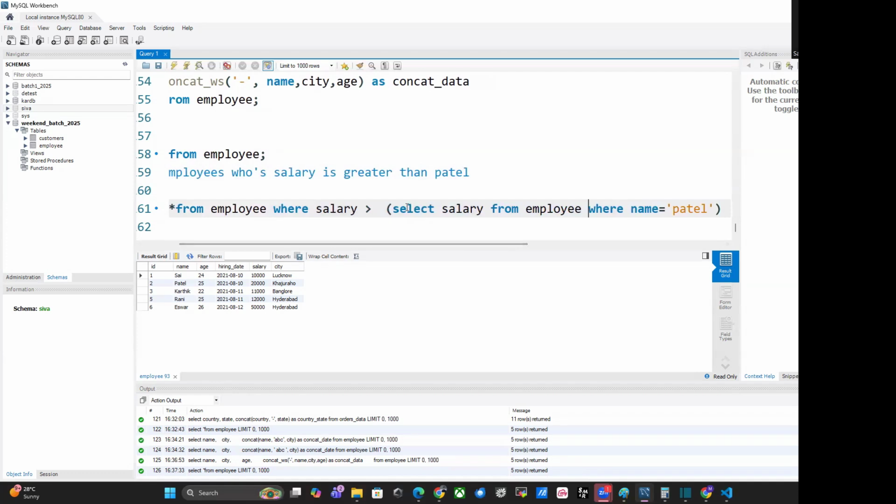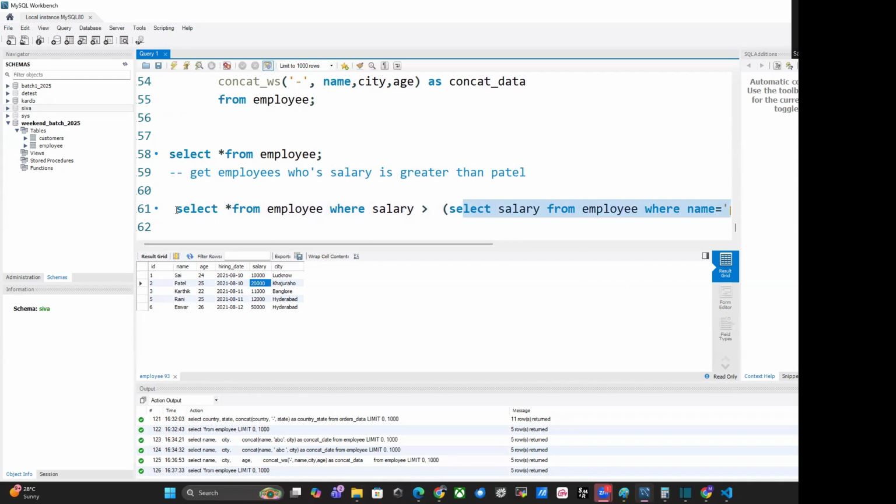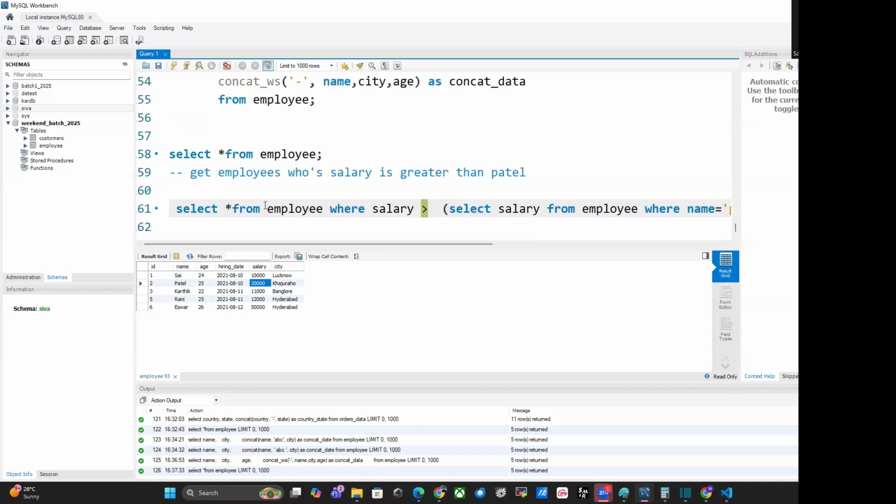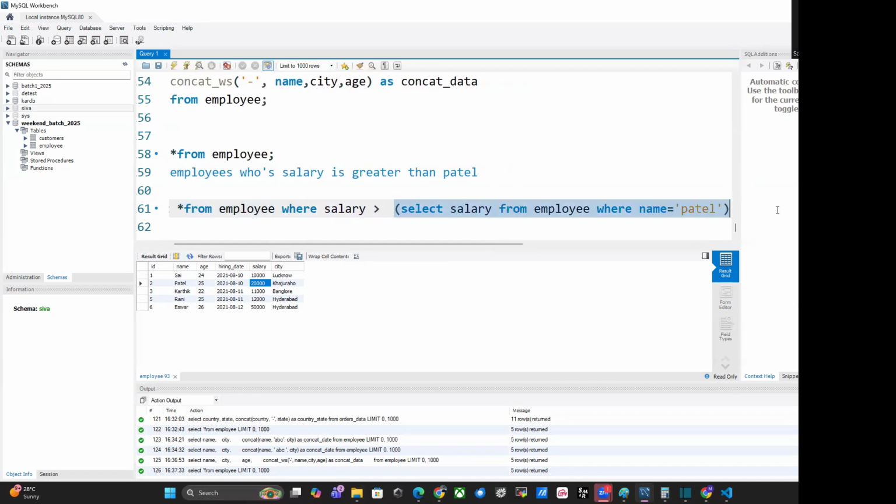From the right side query, we are only getting salary, 20,000. This is a number, so that's why I'm using greater than. I'm selecting all the columns from the employee table whose salary is greater than this 20,000.